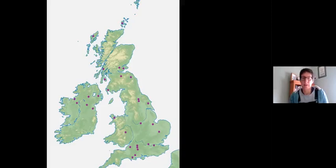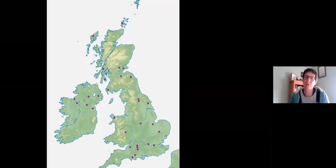Now, these are regionally distinctive. The monument complexes in your part of the world, for example, in East Anglia, are often clustered around cursus monuments, early Neolithic rectangular cursus monuments. In Ireland, for example, they are largely passage tomb cemeteries. So there are differences here. I mean, these are the major ones. I could have put hundreds and hundreds of more minor complexes on this map, but for now, I'm just focusing on the more major ones.